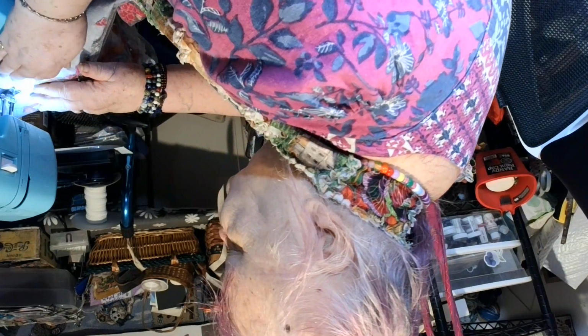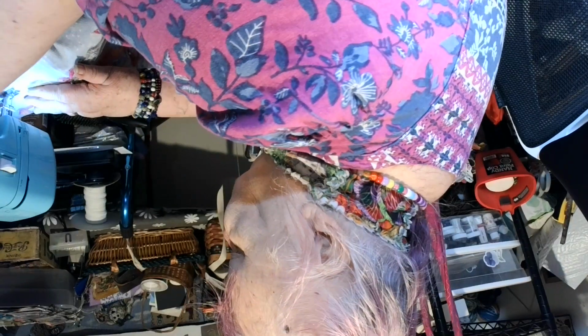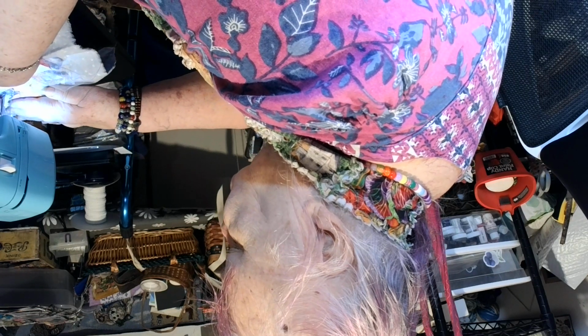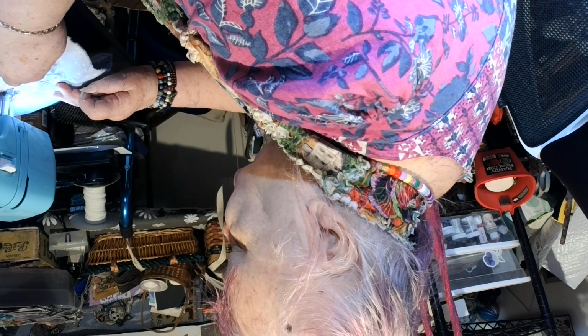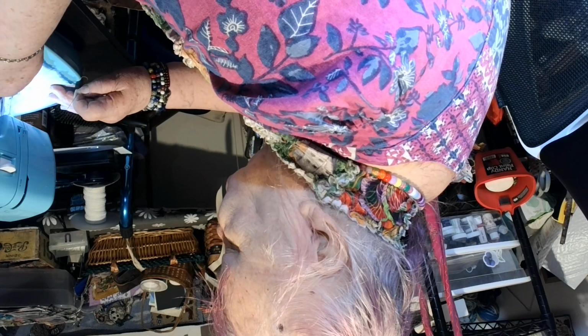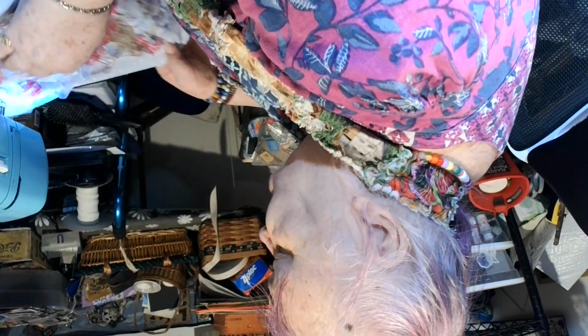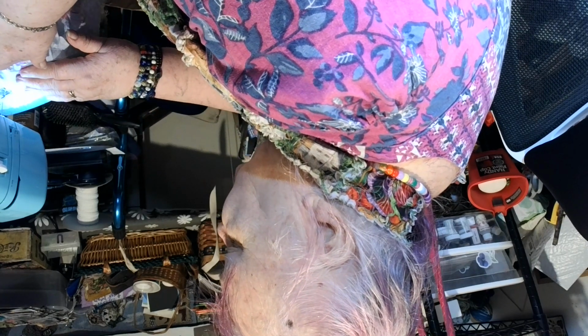Okay, and then I'll go over about a half inch, and then I'm going to go back down another straight line down. And since I'm sewing over the tulle, the little pieces are just fine. They stay right where they're put.